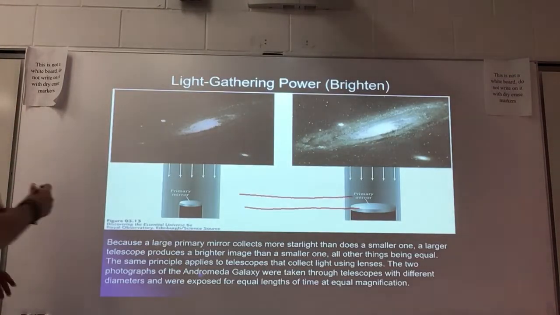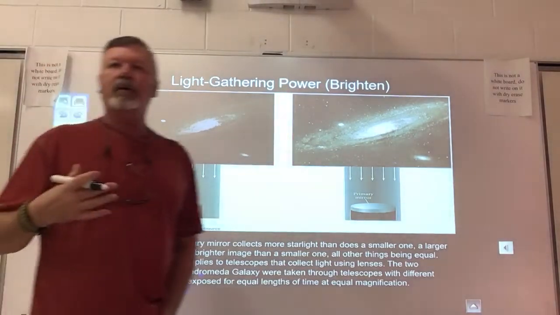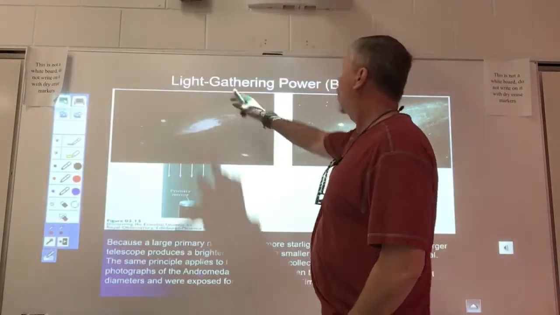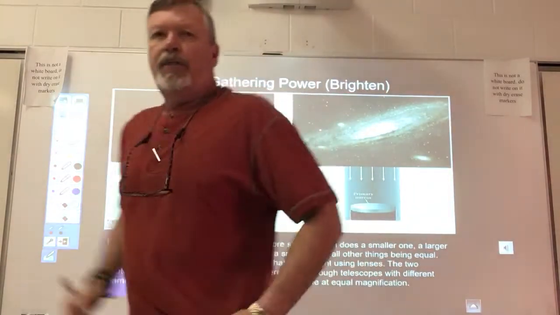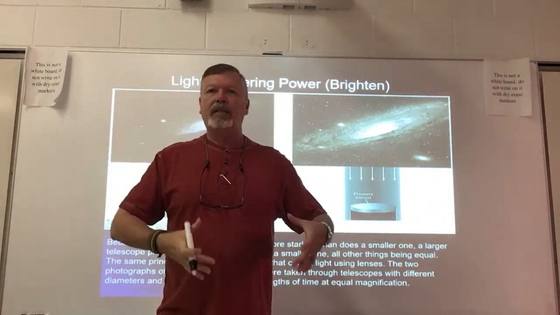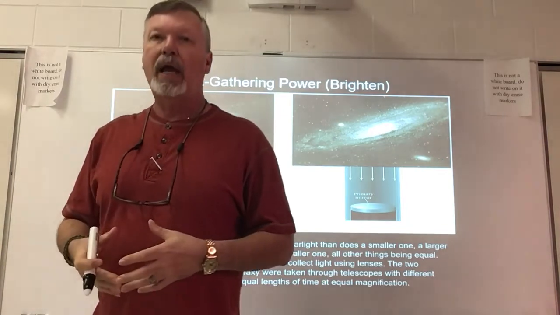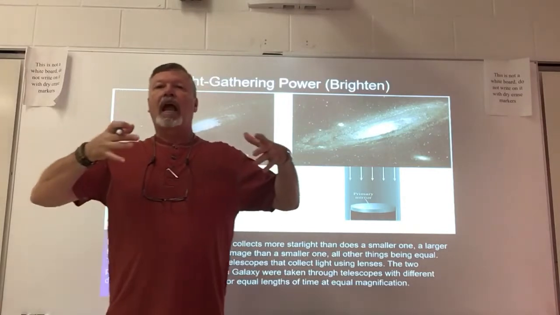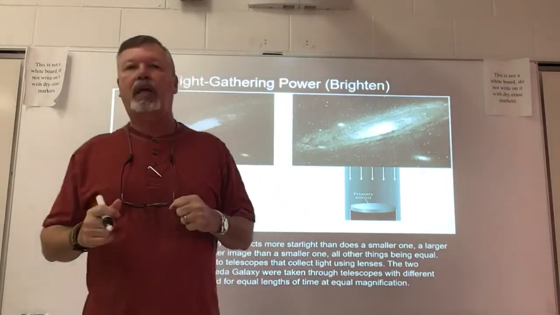Okay, so if magnification in a telescope is bad, how does it make objects look so big and clear? It has something to do with what we call light gathering power, okay? The bigger the objective lens or mirror is, the more light gathering power it has. The more light gathering power that it has, the bigger, clearer, and more resolution you will have in your telescope.